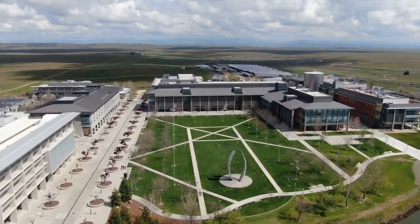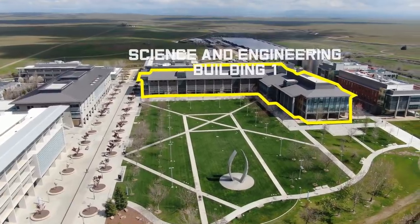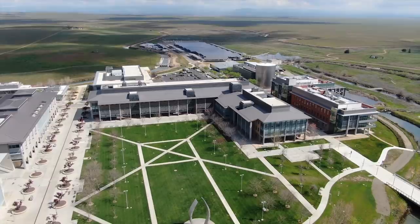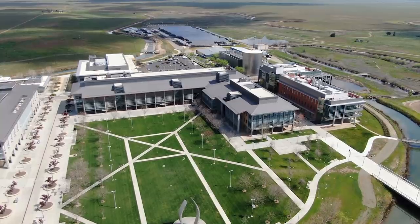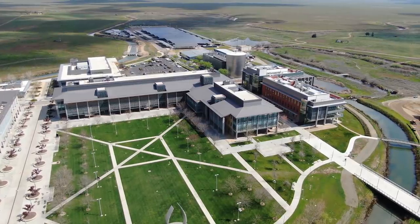Now we can see Science and Engineering Building 1, which, by the way, is LEED-certified gold. Science and Engineering 1 is the home of the School of Natural Sciences. The majors available for this school are Applied Mathematical Sciences, Biological Sciences, Chemical Sciences, Physics, and Environmental System Sciences. On the first floor, we have our Biology, Chemistry, and Physics labs. On the second floor, we have our advising team and more research labs. On the third floor, we have offices for our professors and teaching assistants' office hours. We additionally have our amazing STEM Center, which makes this a more unique institution in the nation. We are one of two schools in the nation that actually allow our undergrads to work with stem cells.